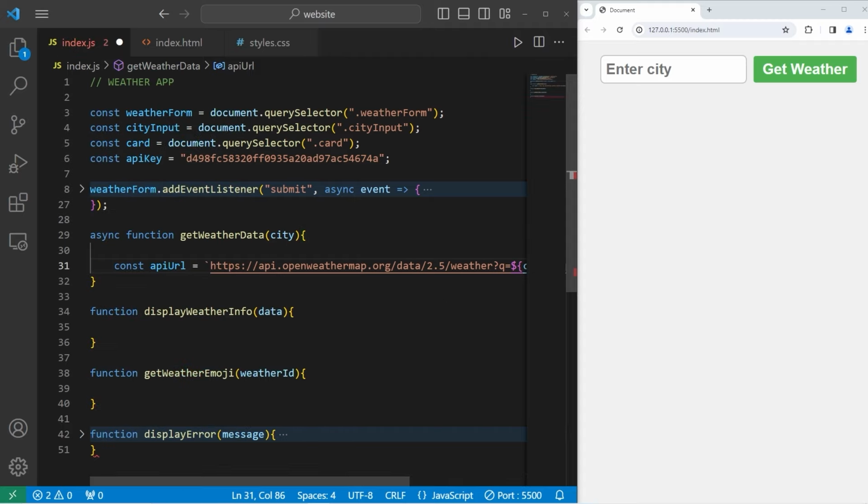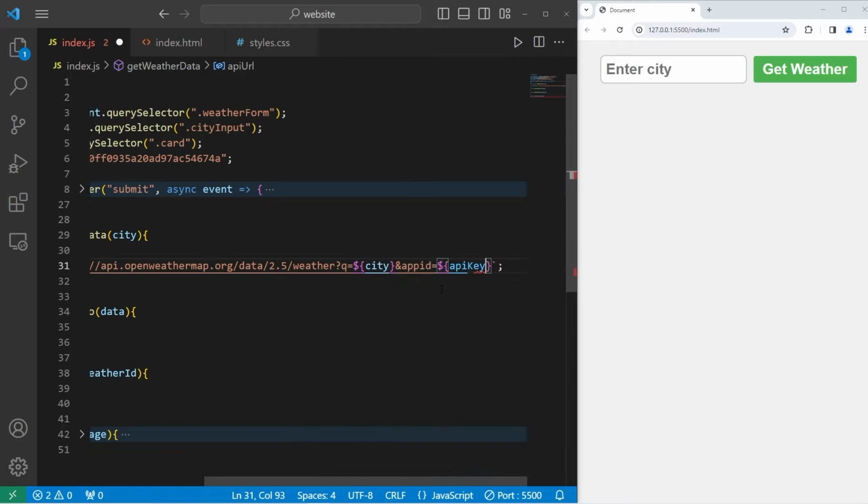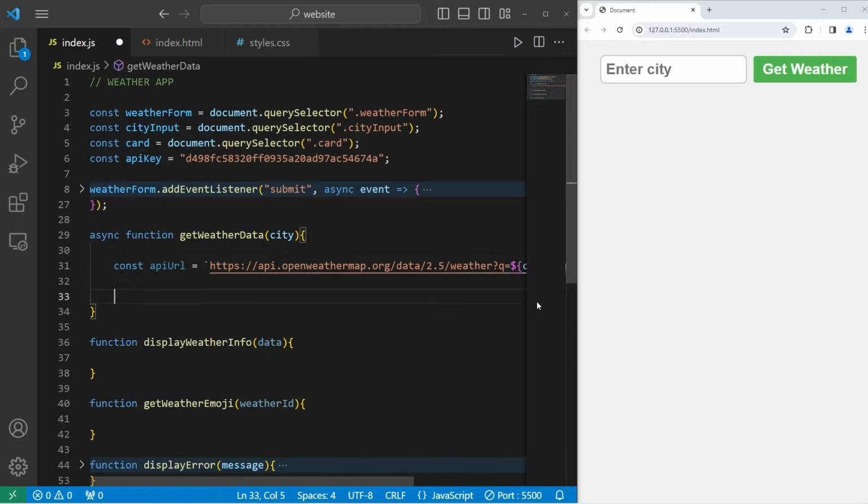Pass in the API key. This is what we'll pass to the fetch function. We will create a response, const response equals await. We can use await because we're within an async function. We will fetch our API URL.